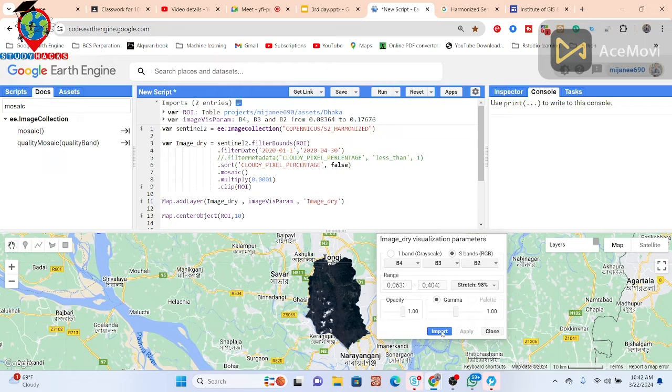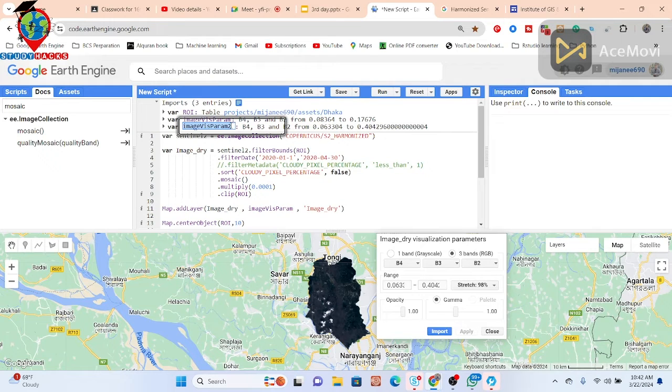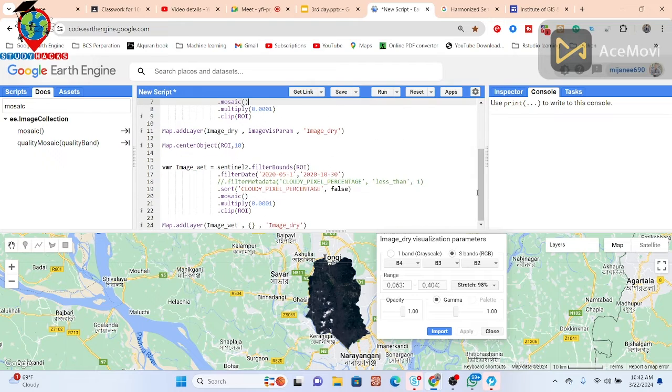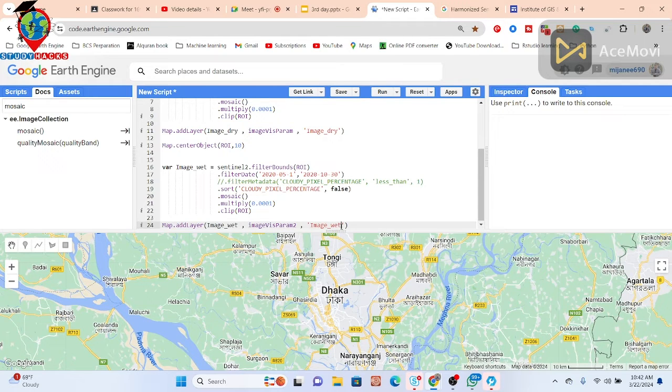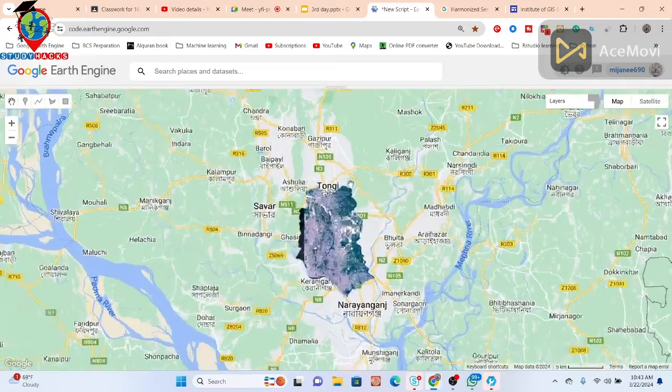And also import these things. So just simply copy and paste, and also change the layer name. Suppose it's the image wet season. So click to the run. So now we can get the 2 time period image.